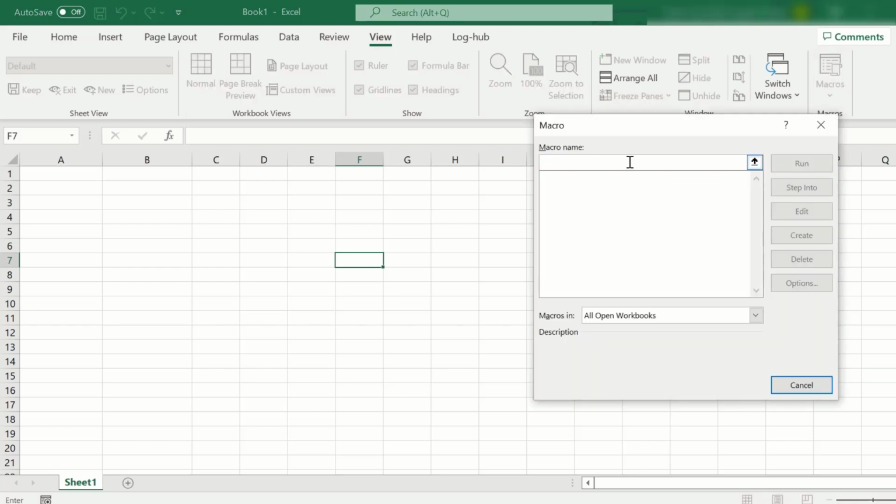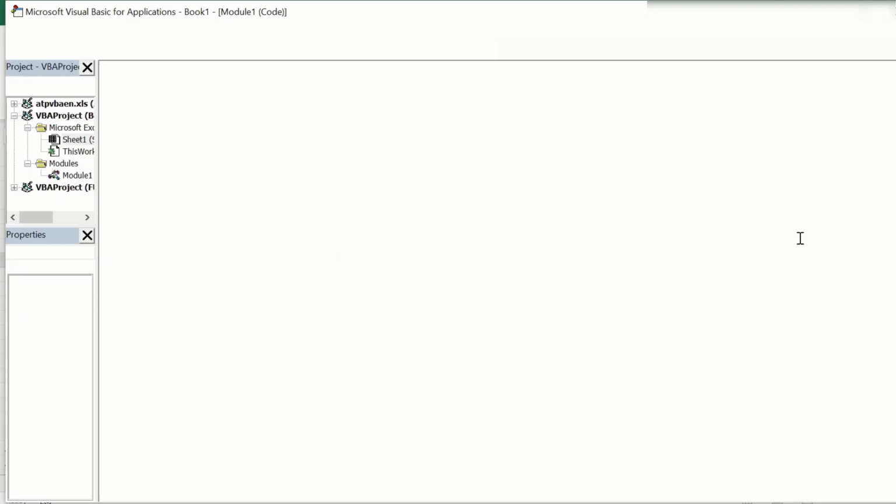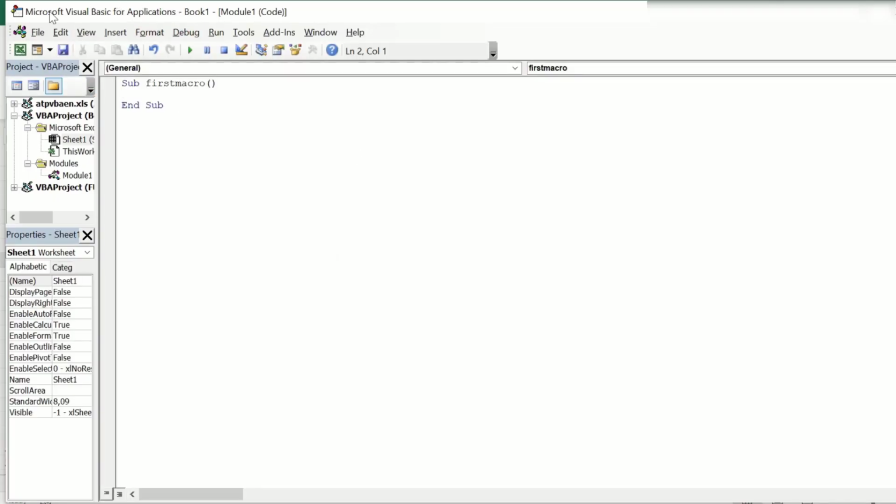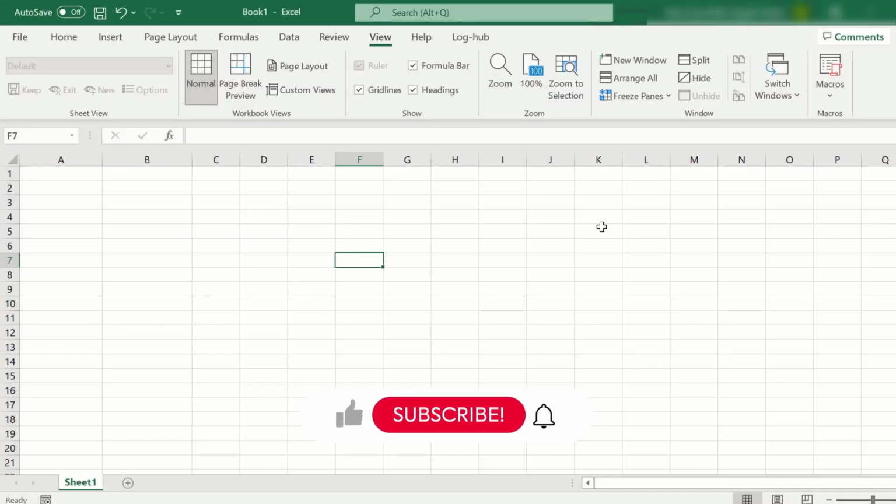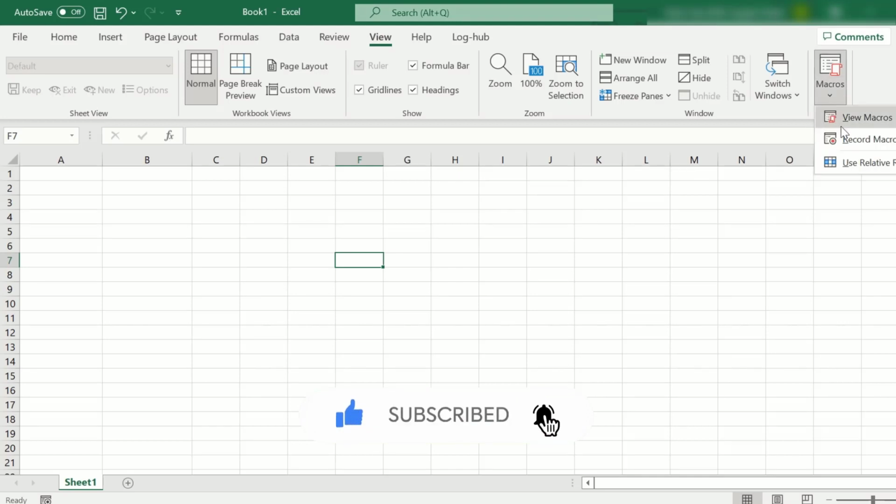You can go on Macro here, for instance "my first macro". You need to follow a certain syntax when you are creating it. And when you create it, you arrive in the development environment. Quite easy, right? But before ending this video, I would like to show you a very interesting tool, the recording tool.